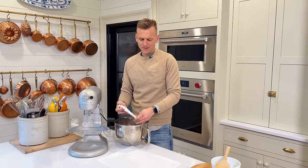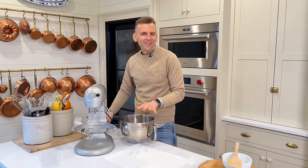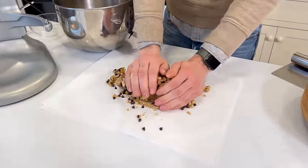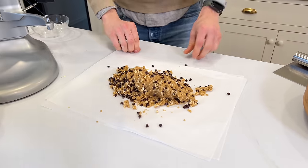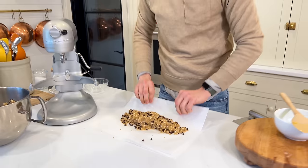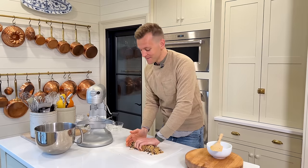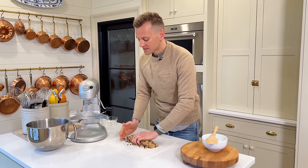These are a slice and bake cookie. You've probably gone to a grocery store and bought those logs of dough, sliced and baked at home. They're okay, I get it — but the thing is, they don't have a lot of flavor. Guess what this has? A lot of flavor. So we're making our own. I'm gonna take about half the mixture and make our log. We put it down on the parchment, which makes it easier to shape as we squish it. This is the fun part — this is where baking can involve kids and other family members. You're getting your hands a little dirty but you're also smelling something amazing. Seriously, these smell unbelievable, and it's that brown butter.